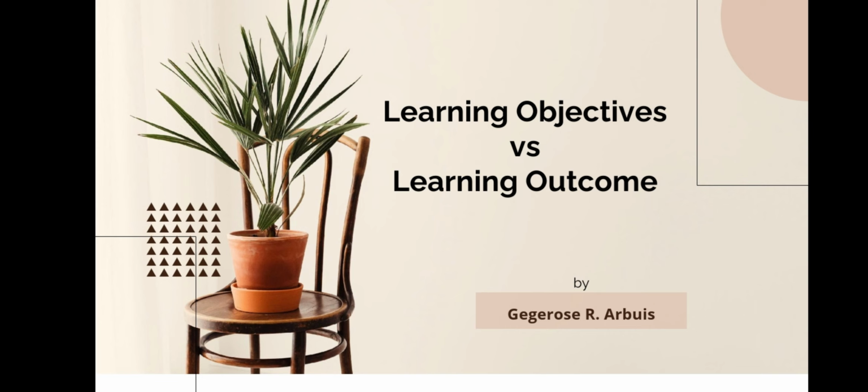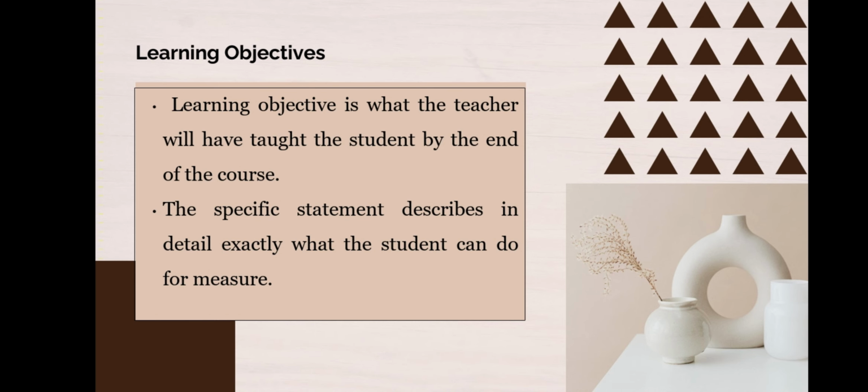Learning objectives versus learning outcomes. Learning objectives is the intended results or effects of the training curricula, programs, and activities, and what the instructor will cover of the course. So, it is the statement of specifying what the student should be taught and explain to the students how to acquire new knowledge, skills, and attitudes.